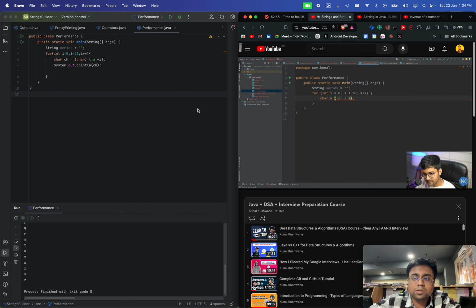We just saw how we can convert it into a char: ch is equal to this. If I try to print ch, it will print A plus 0 A, A plus 1 B, A plus 2 C, A plus 3 D. So this will be an integer value of ASCII or Unicode that will be converted into a character. This we have done in detail in data types. So if you're not able to understand this, the link is in the description.